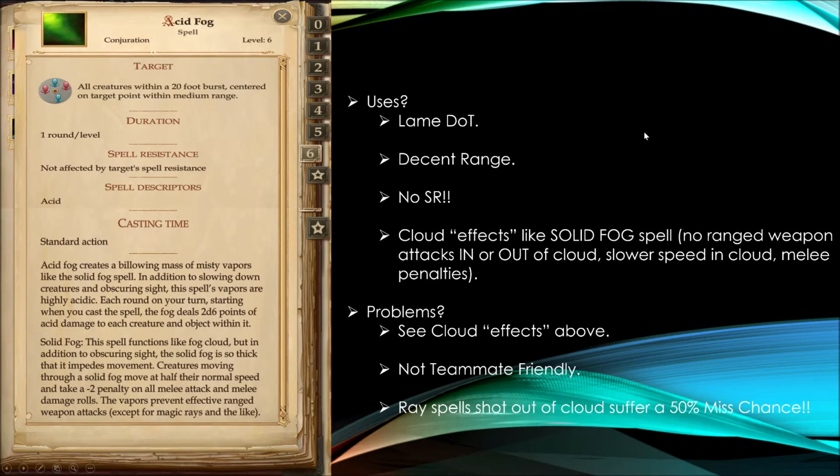Acid Fog, now this is a lame damage over time, 2d6 of damage. It has a decent range. It's a nice cloud. No spell resistance. You gotta love all those things. Again, the conjuration spell. Not that it matters because, again, no saving throw, so you don't have to worry about that. But if you're already a conjurer, maybe you had spell specialization where it lasts longer now. Or you got Mage Tattoo where it's a higher caster level, which means, because your caster level could be 21, you could actually have it last longer because of that.